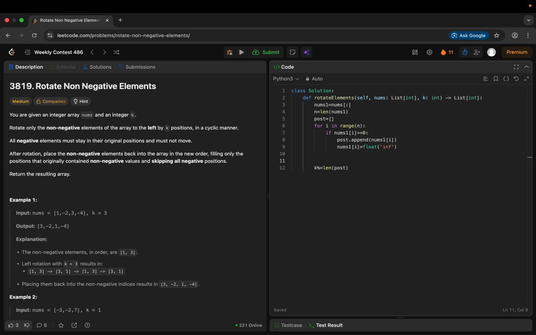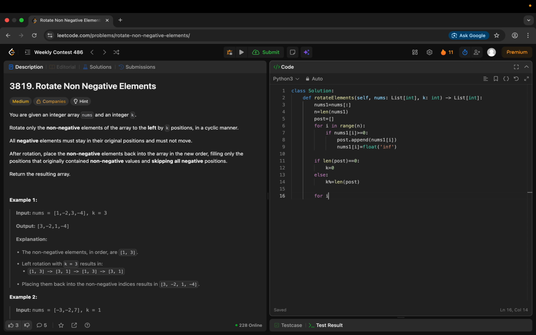So for that we should check if len of post is equal to 0, then we can simply put k equal to 0, else this can be executed. Yeah, so we have taken out the positive and the 0 numbers separately and changed the k value so that we can do the minimum calculation.